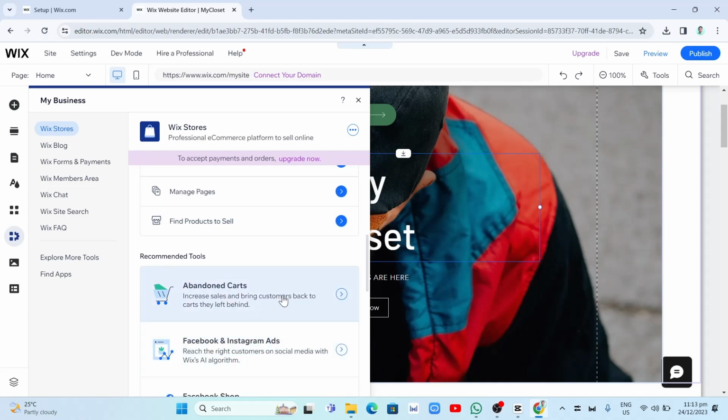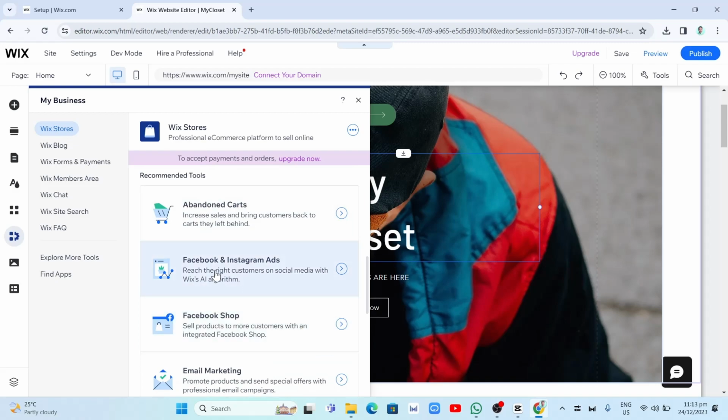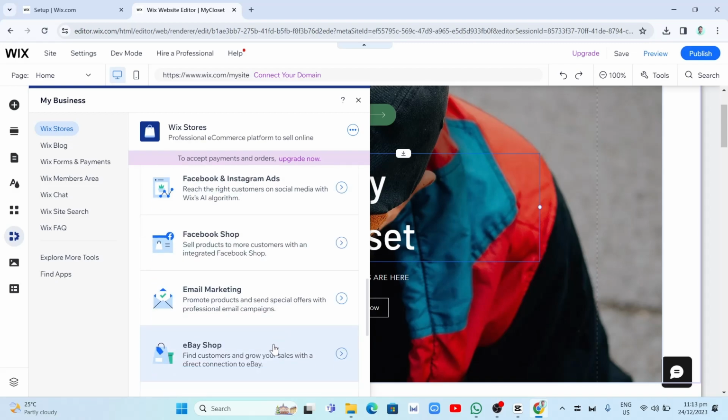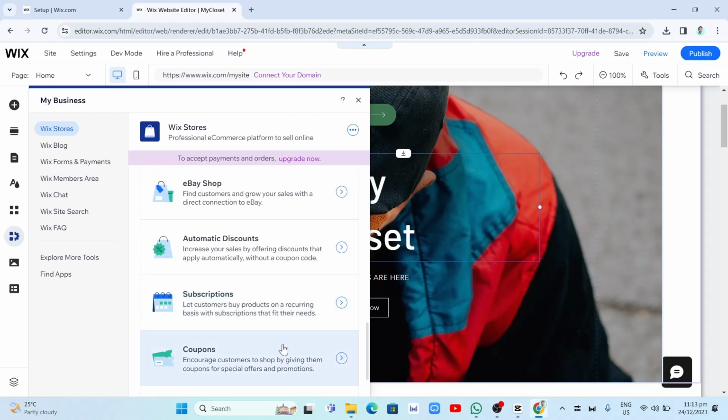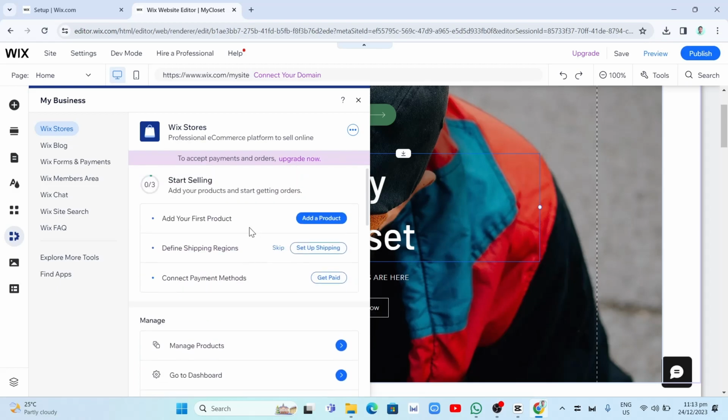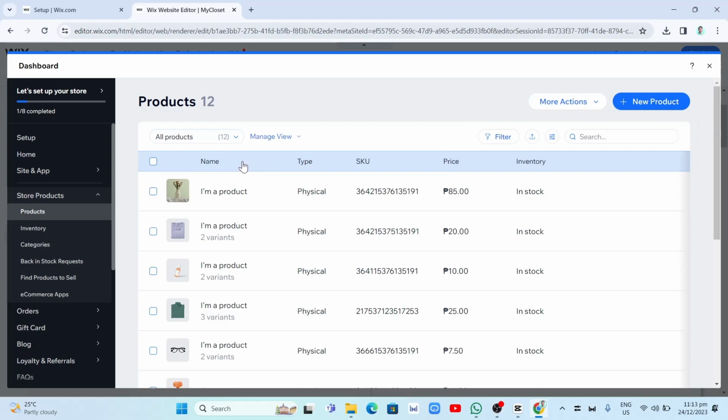And here, as you can see, we have recommended tools that you can use to create ads for your website here. So you can select any of the options that you can customize for your own e-commerce website.